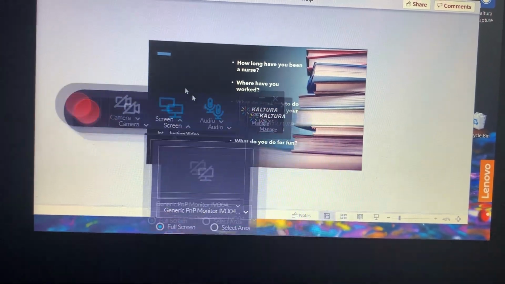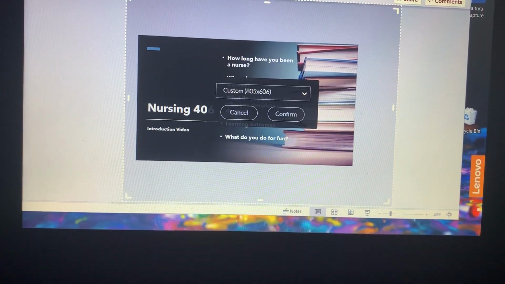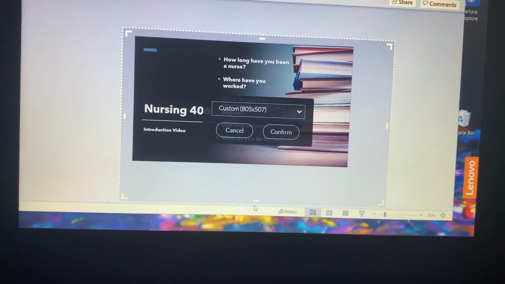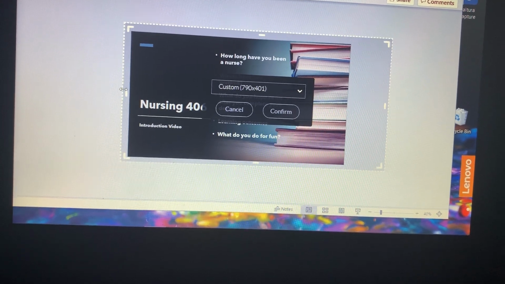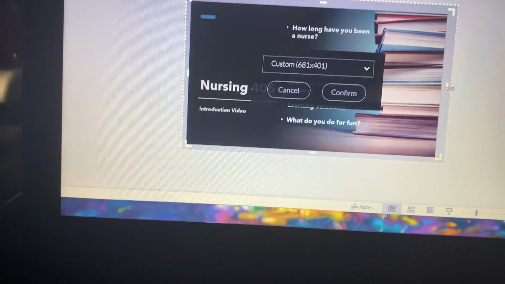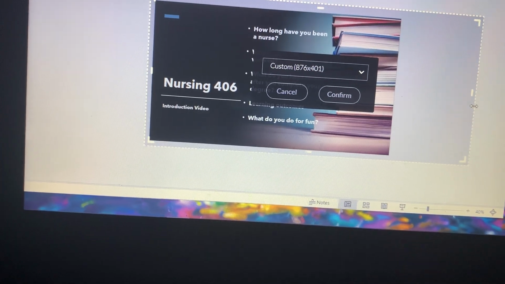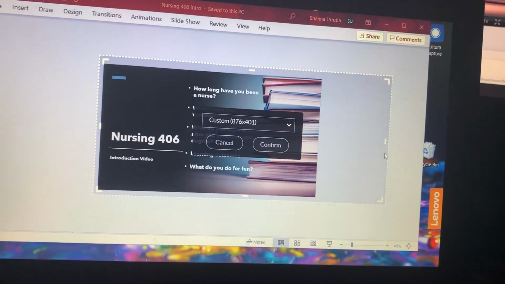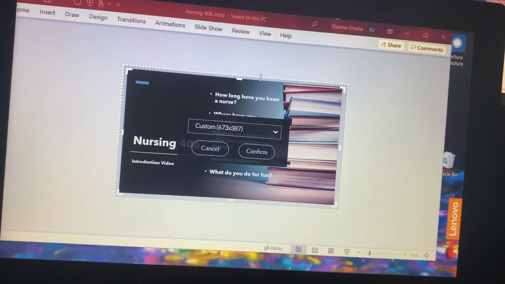So for the screen, what I like to do is I like to do a selected area. When you select the area, what happens is this little white box pops up, and you can size it however you want it. You can size it just to the size of the PowerPoint that's on the screen, which is what I did in my video here. But you can also, if you have like a poster presentation to where you need that space, all you have to do is kind of just slide this out a little bit and make space for your picture to be off the side of the camera, whatever your preference is. So I'm going to go ahead and just make the space to where it just includes the PowerPoint.